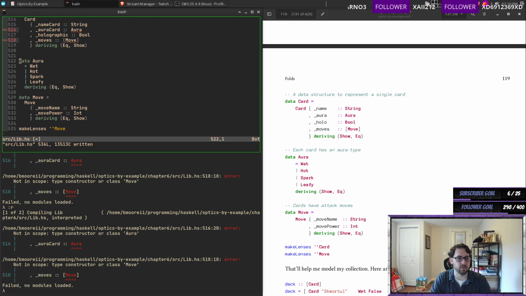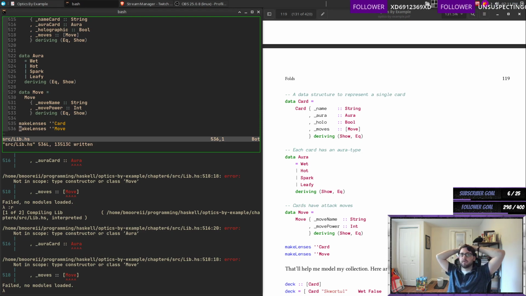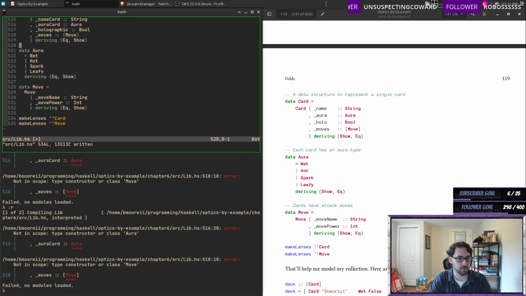Oh, yeah, they do. Right, the order matters with lenses. Sorry, that's my fault. So typically the order does not matter in Haskell code. However, when you do template Haskell, the order does matter. So we need to first define our data types before we can use them in the lenses.